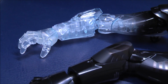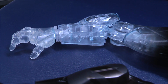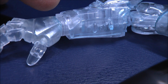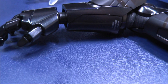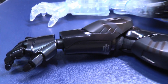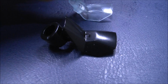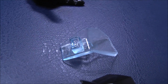The fingers don't move. Again, it's like a soft plastic or a rubber type material. And the gauntlet fits on this section here. There's a little tab sticking out, and that's where the wrist guard goes. On the original, you see there's no wrist guard tab, nothing fits in because it slides in fully. That's why it has this that goes onto the wrist section, whereas on this one, there's just a little tab that it sits on. You can see that there.